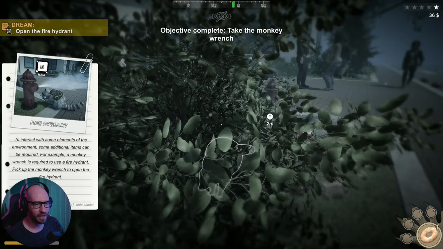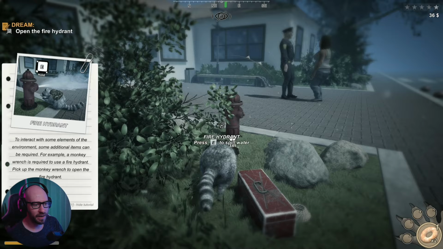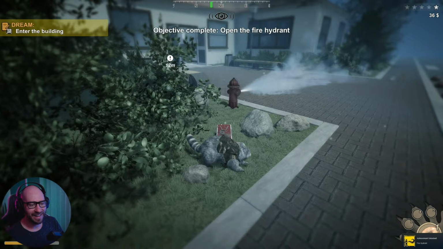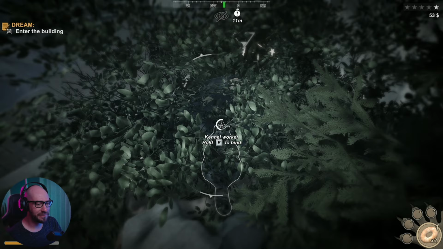Fire hydrants. To interact with some elements and environments, some additional items can be equipped. Okay. Can I actually interact with this and activate? Are you kidding me? Oh, that was epic. Alright, hold up. I gotta tie up the cop. I kinda like it that we're getting coins here. There we go.